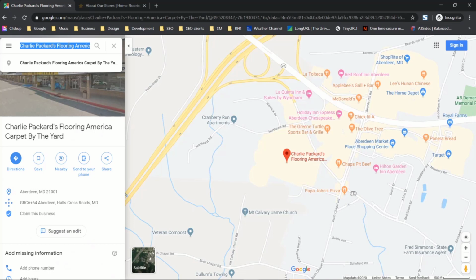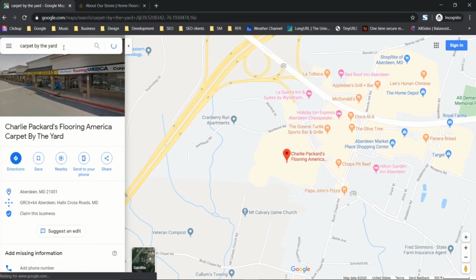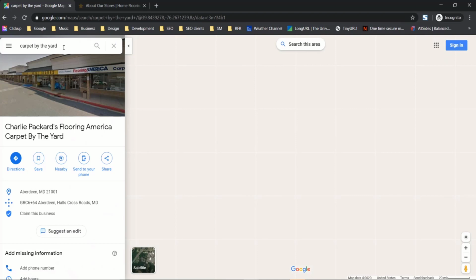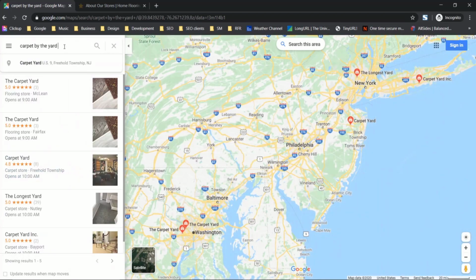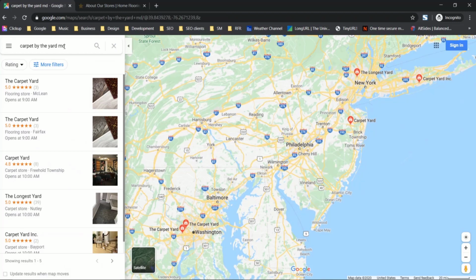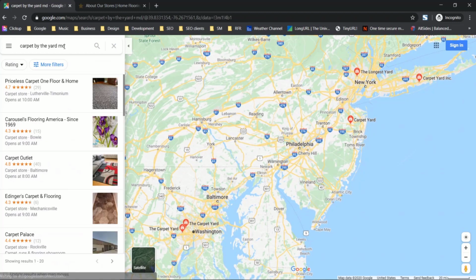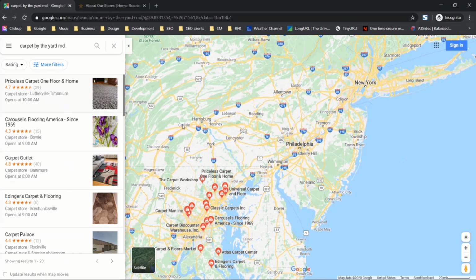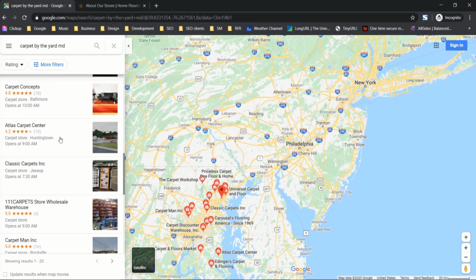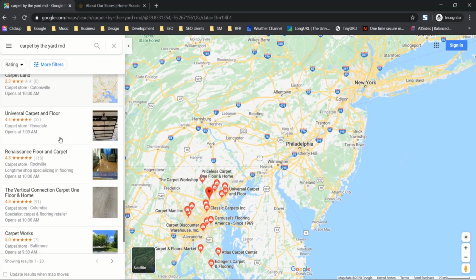That starts to confuse the entity, and my guess is that something like that he did there probably happened back in early January, because if we do Carpet Yard, let's even do Maryland. I'm not even seeing his other one here.